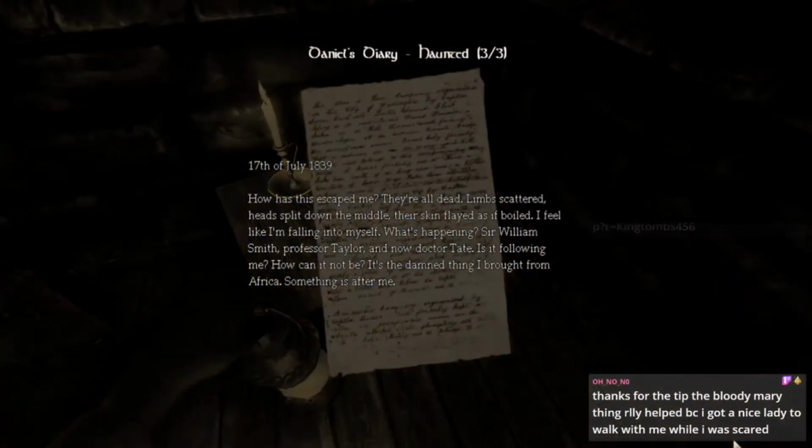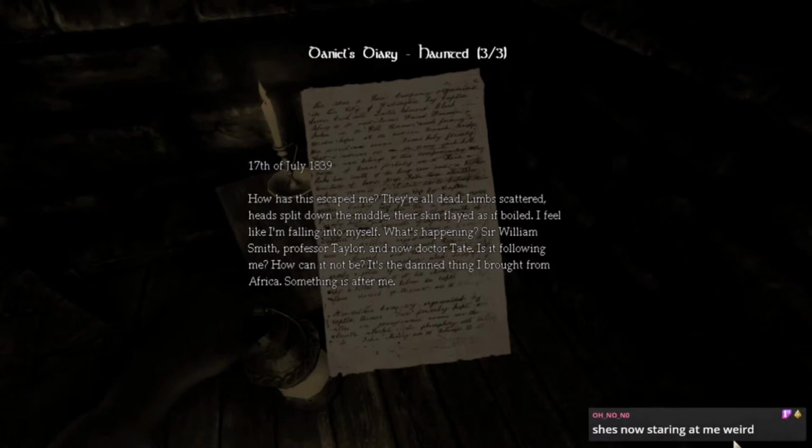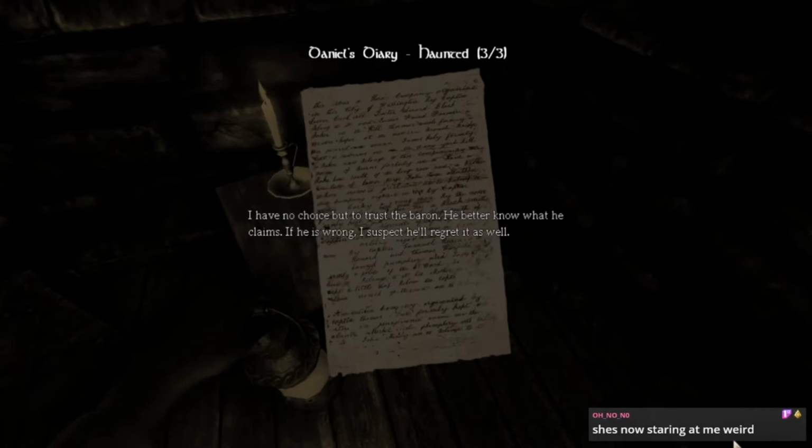17th of July, 1839. How has this escaped me? They're all dead. Limbs scattered, heads split down the middle, their skin flayed as if boiled. I feel like I'm falling into myself. What's happening? Sir William Smith, Professor Taylor, now Dr. Tate. Is it following me? How can it not be? It's the damn thing I brought from Africa. Something is after me. I have no choice but to trust the Baron. He claims it will work. If he is wrong, I suspect he'll regret it as well.